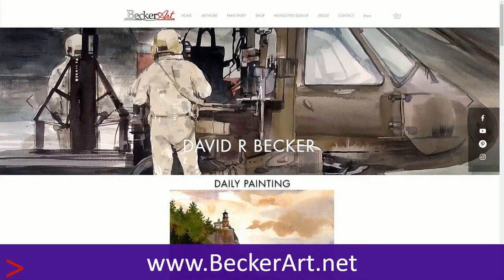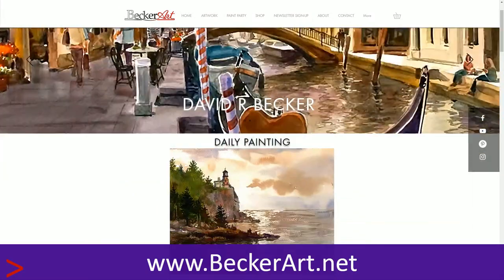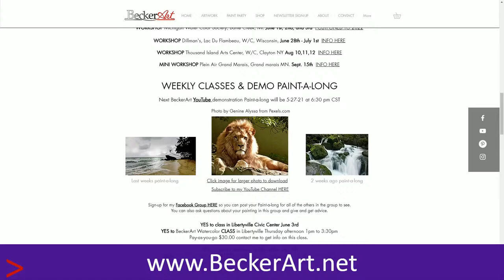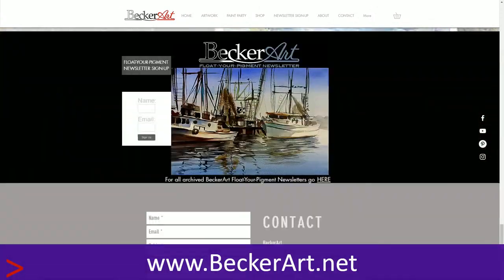A couple of people suggested a sheep, maybe a cow, a zebra — there's all kinds of things we can do. We're not going to do an animal every week, but we'll see. So here we go. For all newcomers, my website is beckerart.net — go down there to see what we're painting each week. And if you get my newsletter, you can sign up there too.